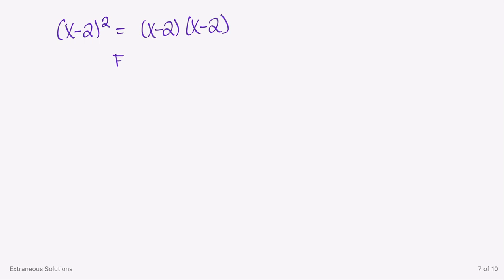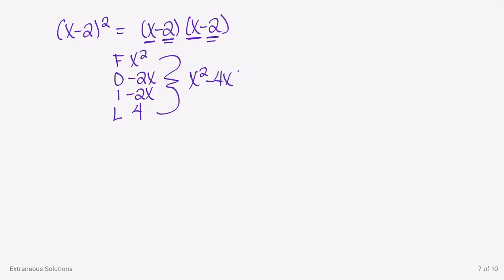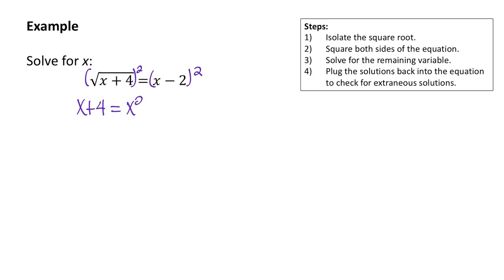We're going to multiply the first terms, which are x and x, which gives us x squared. We multiply the outside terms, which are x and negative 2, so that's negative 2x. Multiply the inside terms, which are negative 2 and x, so that's negative 2x once again. And then we multiply the last terms, which are negative 2 and negative 2, so that gives us 4. Now we combine all these terms together and we get x squared minus 4x plus 4, because remember, these two middle terms combine to give us negative 4x. So now I can plug in x squared minus 4x plus 4 into my equation for x minus 2 squared.